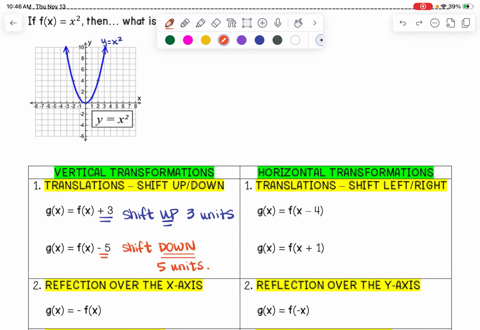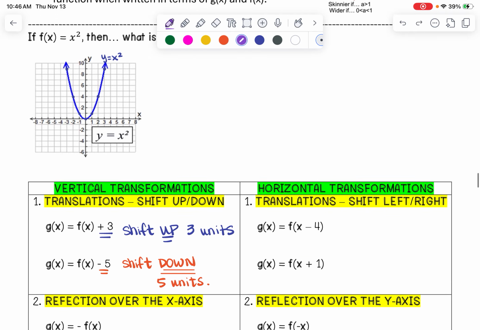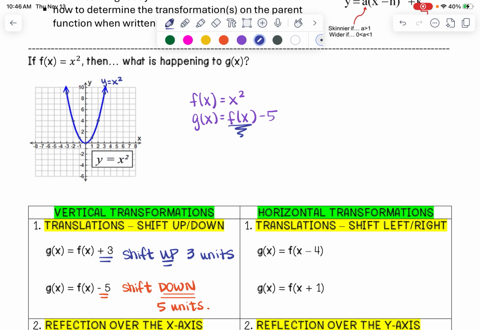If you want to, you can, of course, check all of these in Desmos, except you'll actually have to type in line 1, f of x equals x squared. And then on line 2, you can literally just type in g of x equals f of x minus 5, that problem we just did. And then you can compare, right? When you type this in Desmos, you're telling Desmos to take f of x, which was your original parent function, and move it down 5 units, right? So you can totally type this into Desmos, but you have to know how to type it into Desmos, right?